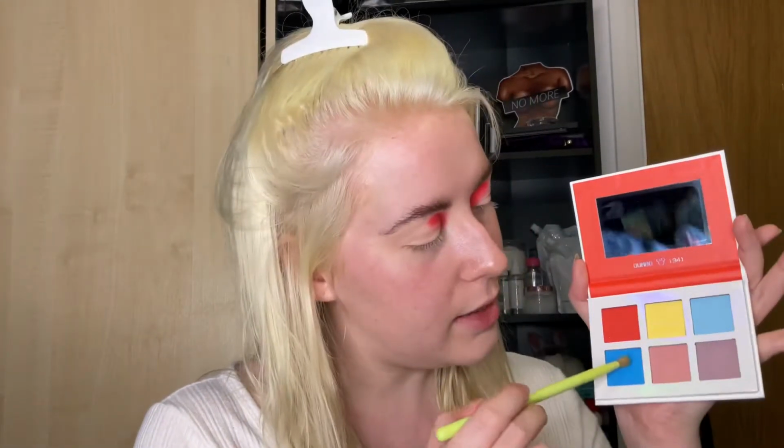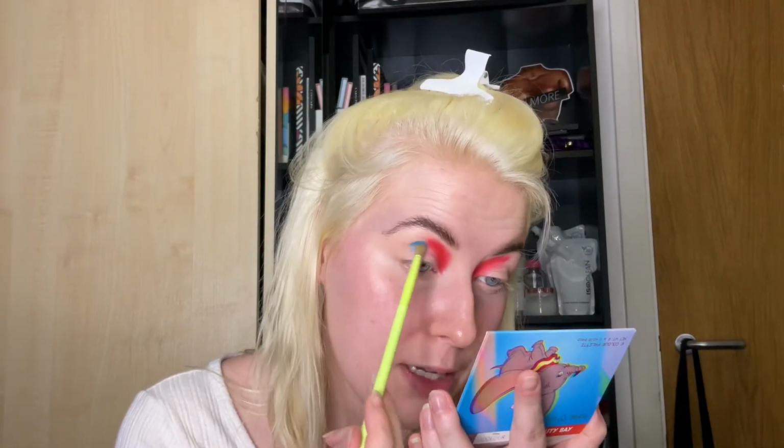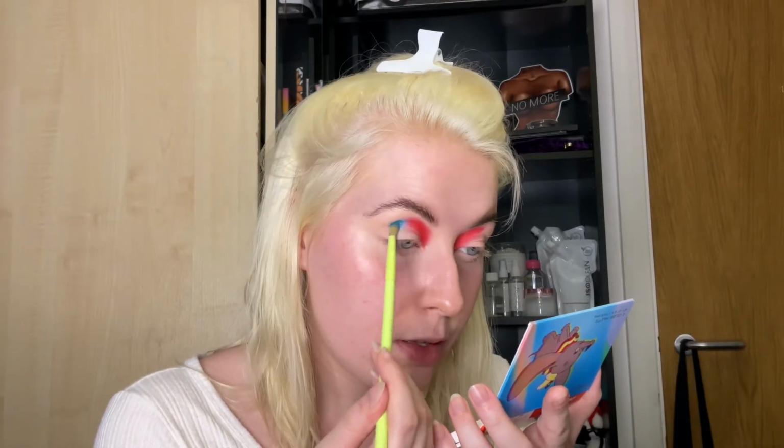Now I've got the red on, I'm going to go into the next colour, which is this lovely dark blue, which is Dumbo's Eyes. I'm just going to take it on this nice little brush. Quite a little bit of fallout. I think this is meant to be a pressed pigment palette. I just had a look on the website, and yes, these are six pressed pigment eyeshadow palettes. So it never really bothers me. And this is a freaking stunning blue.